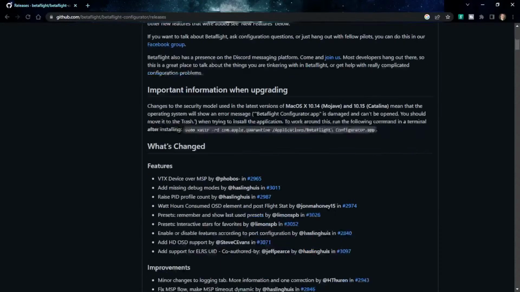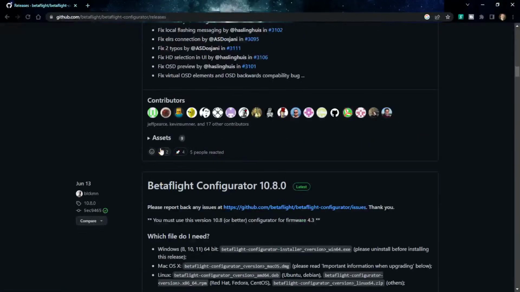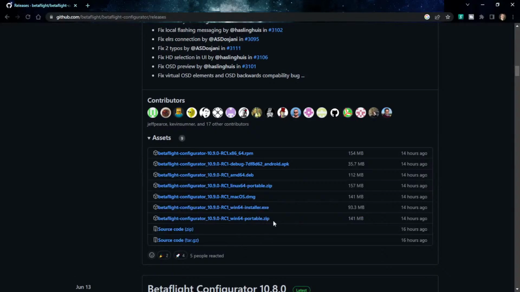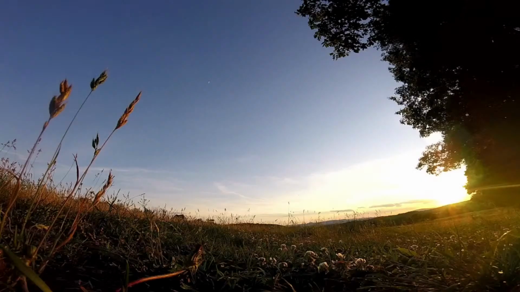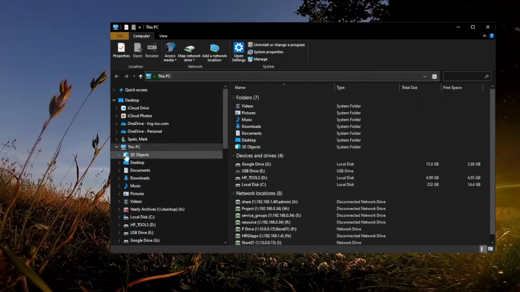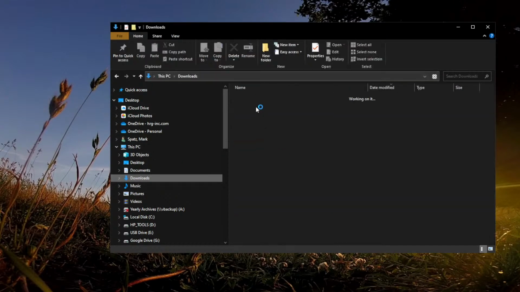For the configurator alone, I would highly recommend the best way to download this right now is not to install it on your computer, but to grab this portable version of the configurator right here. What the portable version allows you to do, as you can see I can download it here, is that it's actually all built and you don't need to install it. You can just unzip it to a folder. Once it's done downloading, you can bring up your downloads page here.